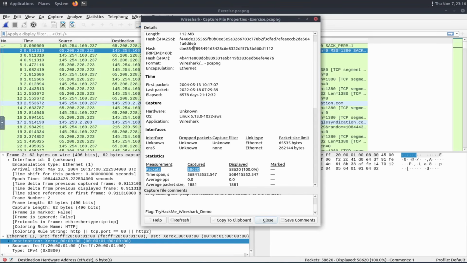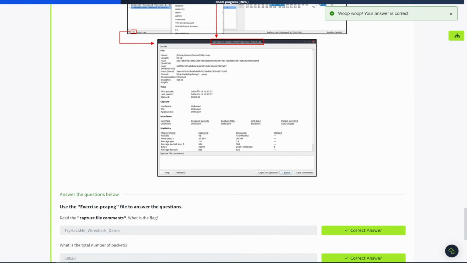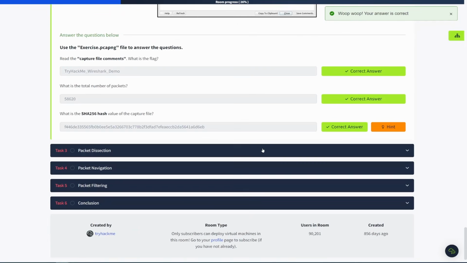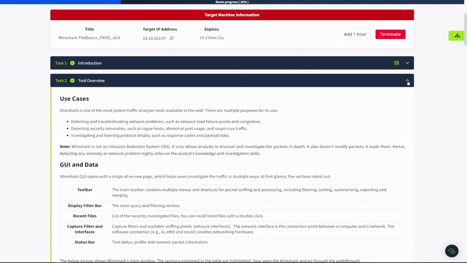SHA, here are some hashes. Here's their 256 hash. Don't want them, whatever. Clearly terrible at highlighting things, but who cares? So that's the answer. All of that was found in this capture file properties thing. So go through that, answer the questions, and with that, you're done with task number 2.